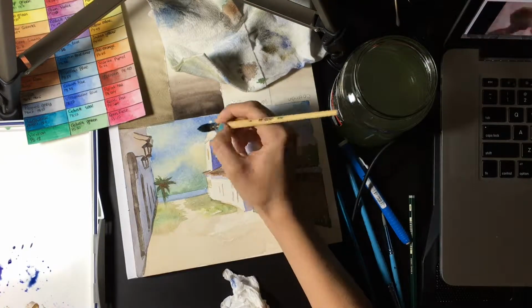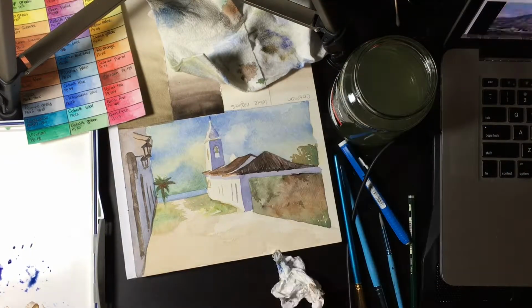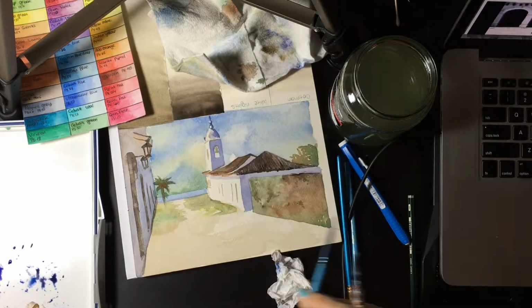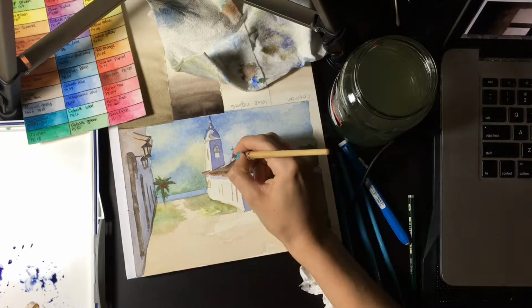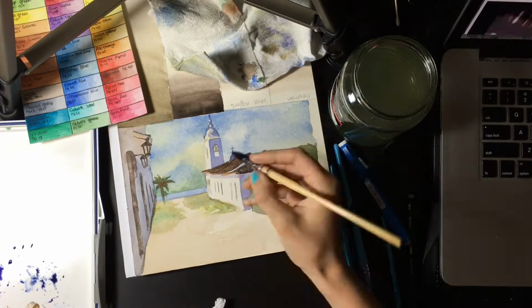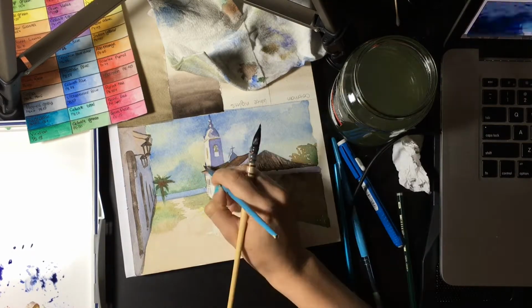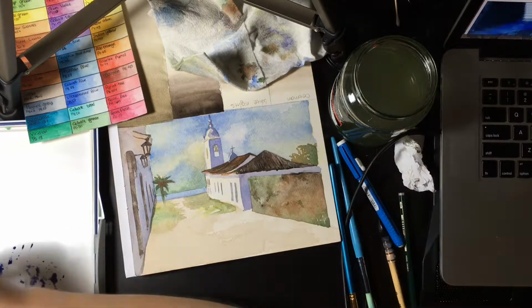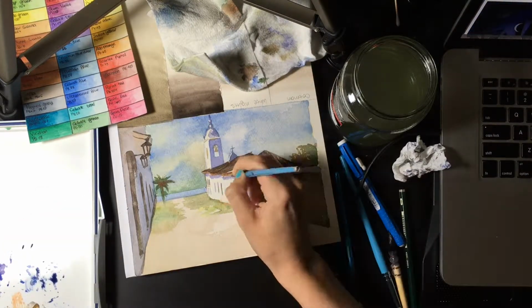The most important material is of course your paper. Don't be tempted to buy those cheap watercolor papers that you see in the store. It's so much better to save up some money and buy good paper, and by that I mean at least 300 grams per meter paper. And if it contains cotton, that's even better. The most expensive paper is made of 100% cotton. If you can afford it, just get it.